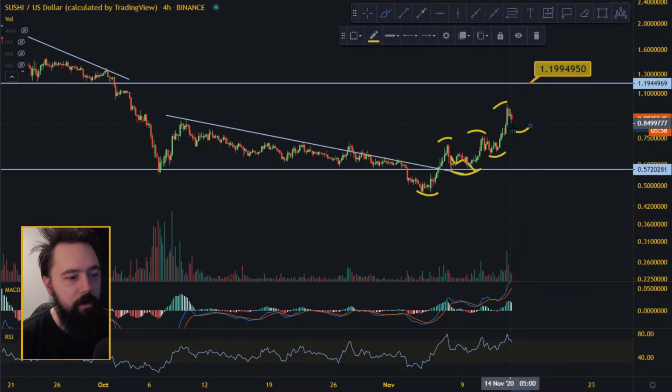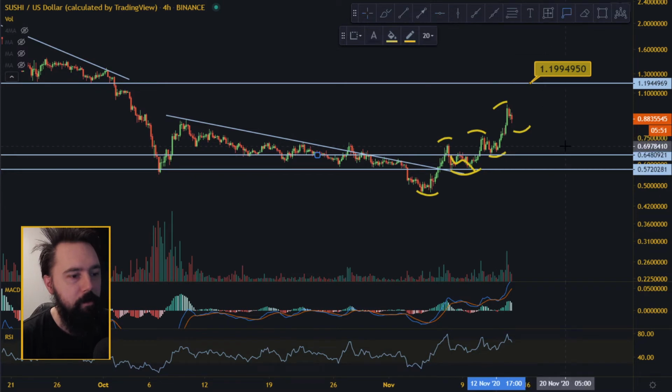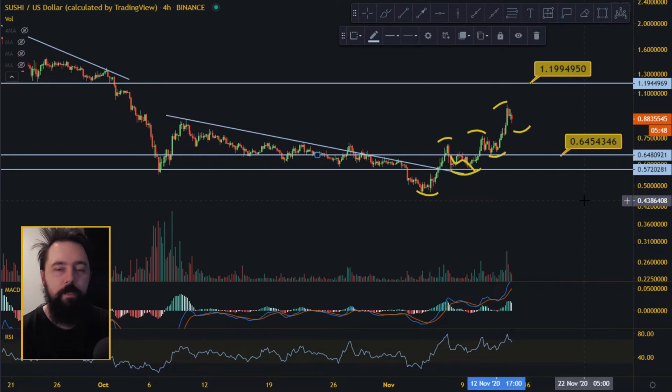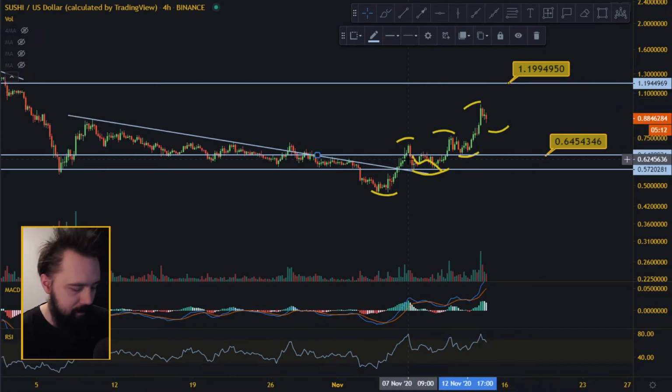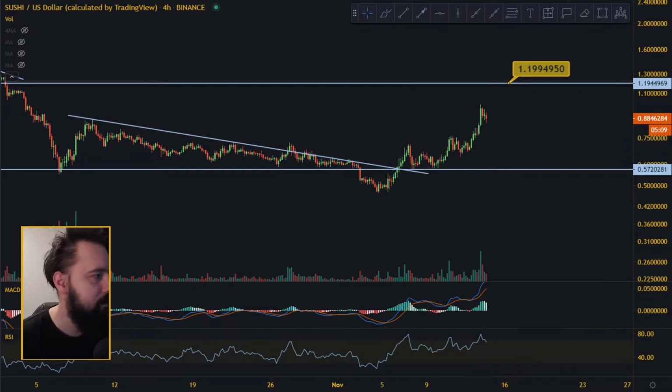So we don't want this price to go below this line over here, and that's at, let's put the price on that as well, 0.64. We don't want price to go below 0.64 because if it does that, it's going to make a lower low, and that's bearish. But as long as it keeps making higher lows, anything above this price and this price now and the support over here, it's actually bullish. It doesn't matter how much it retraces, because everything has some kind of correction or retracement. As long as it stays in this space over here, we are actually bullish, and our target is 1.2. So that's the meme lines, and that's the price targets.